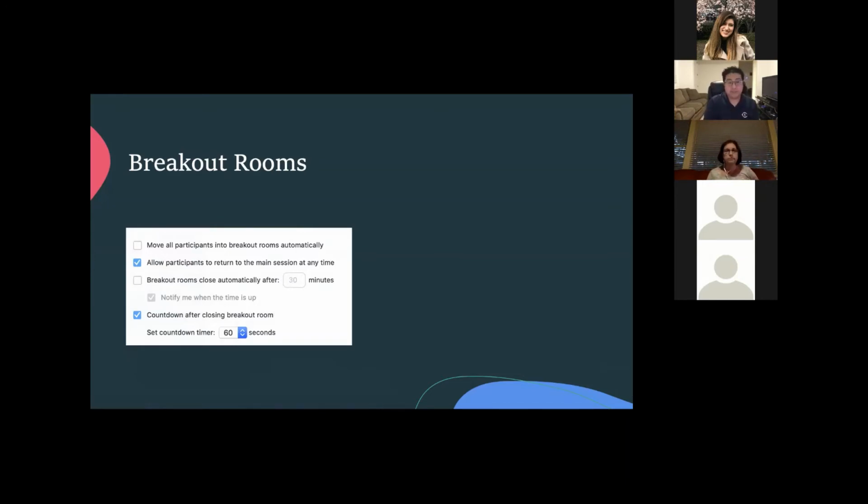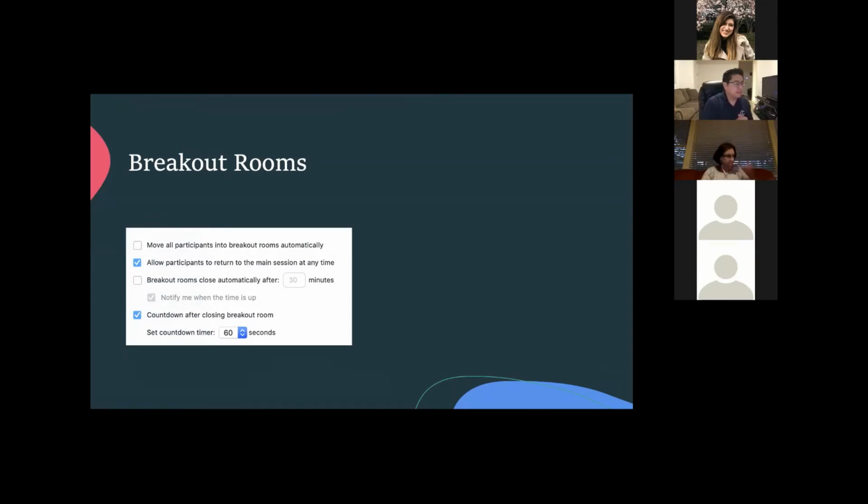Here's what I discovered. If kids are on Chromebooks, they will not get moved in automatically. It will still ask them, hey, do you want to go to this breakout room? And basically they can click yes, or they can click later. And then it just keeps prompting them to try and join the breakout room. So just be aware that that function doesn't work on Chromebooks. If you have a kid just sitting there, it's because they're not clicking on join on their screen.